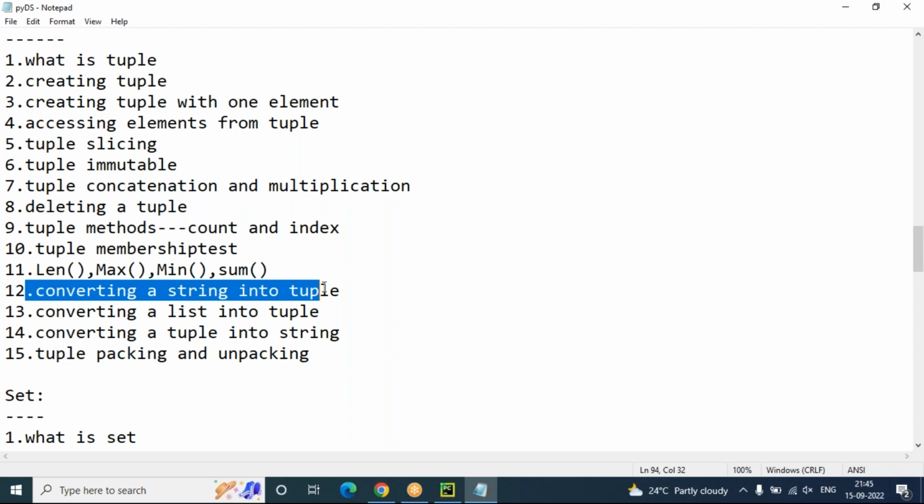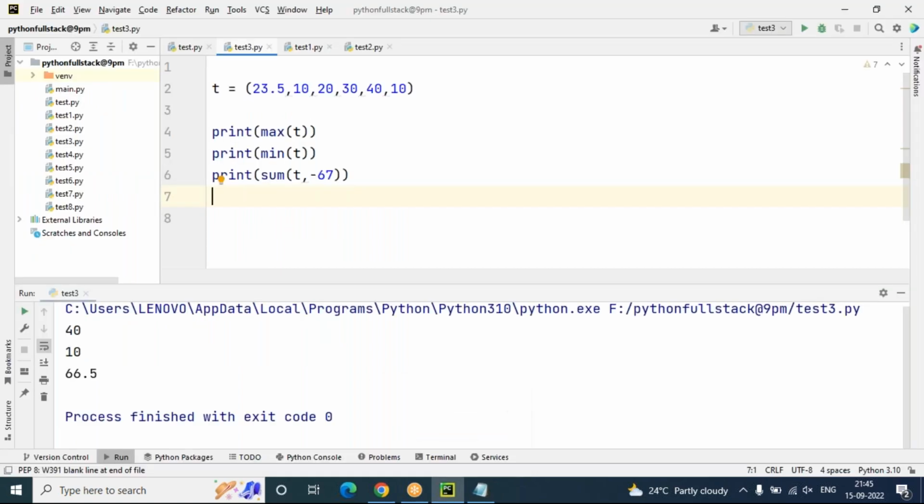For example, right now I have a string data structure, and I would like to convert it into tuple format. Yes, we can do it. Just as we converted string to integer, integer to float, float to integer, we can convert one data structure to another. How to convert string to tuple?